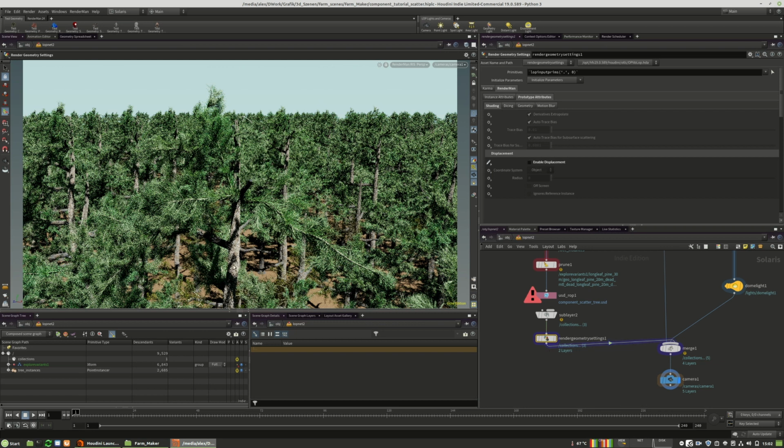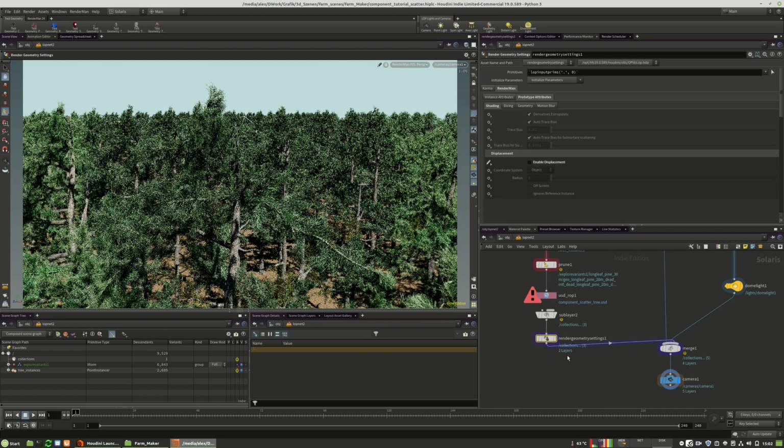I guess we have some displacements on top here. So just to make sure. Yeah, as you can see, displacement is gone. So when you don't want to see the displacement, drop down the geometry.